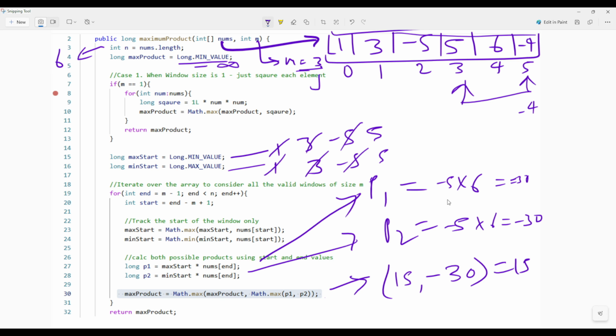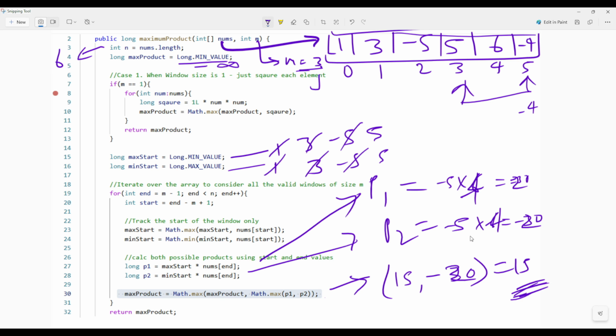You will update it, -5 into -4. It becomes -20. Similarly, -20. It was 15 previously. Now we are doing -20. What will come? Still it will become 15. And so the final answer will come 15. I hope you understand this dry run, right?